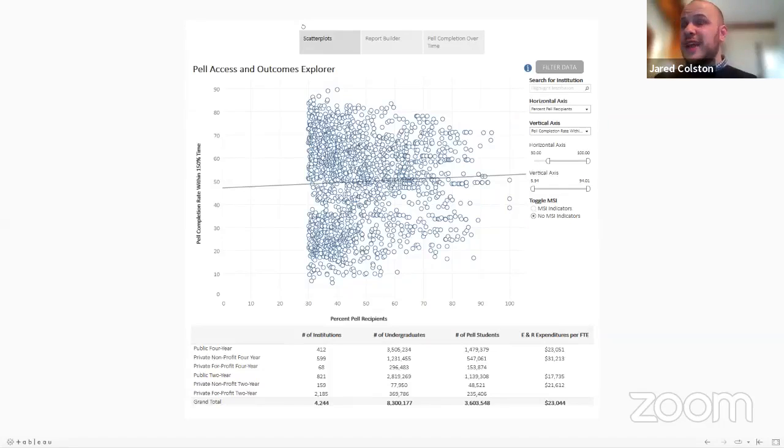What was nice is that just last night, I went in and updated the data using the most recent release of Scorecard. So this is pretty fresh, hot off the presses data for the tool. And what's nice about having it baked into a Stata script is that we can track College Scorecard releases relatively easily because we already have everything built in. All the formatting is done in Tableau, but all of the data cleaning and data import is done in Stata, so we can automate that relatively easily. So it's pretty live, or pretty up to date, as Scorecard releases go.